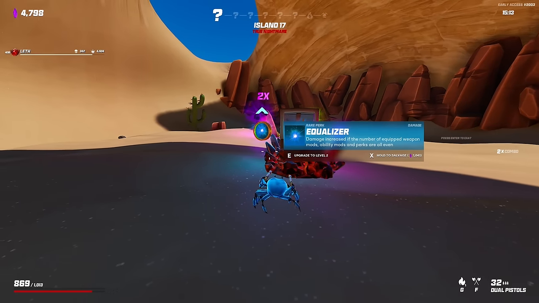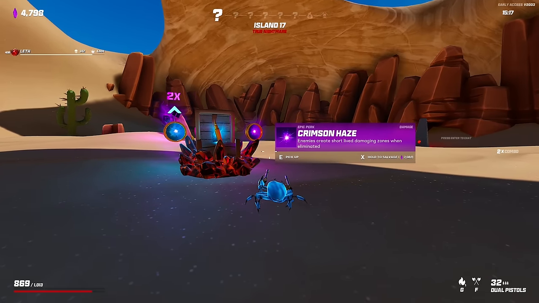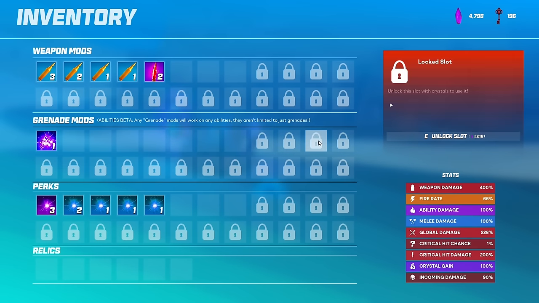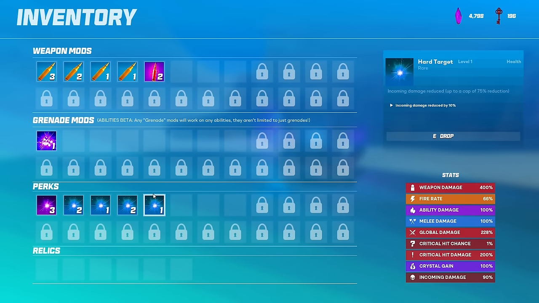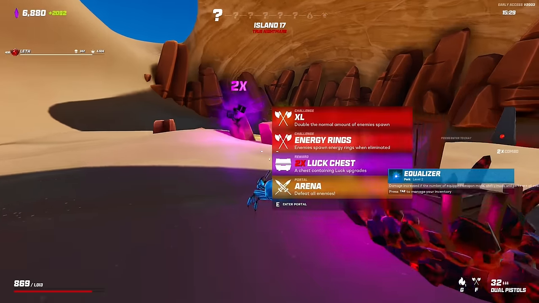Time shot, no. Equalizer again. I guess we grab that. I don't think the damage zones are really that important. And we do have... I think it's like this, right? So this is not even. So we're not going to get five grenade things. Might as well just sell that.